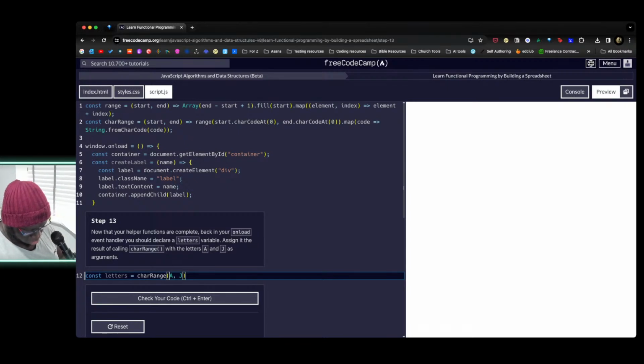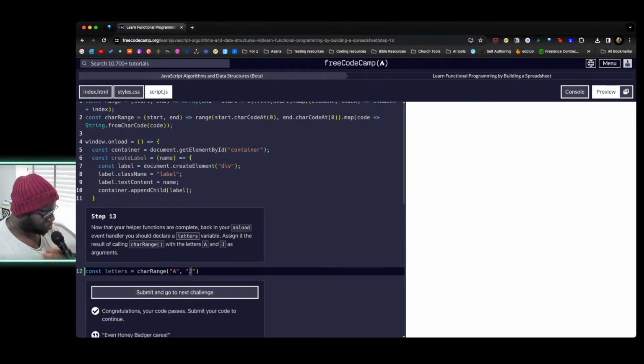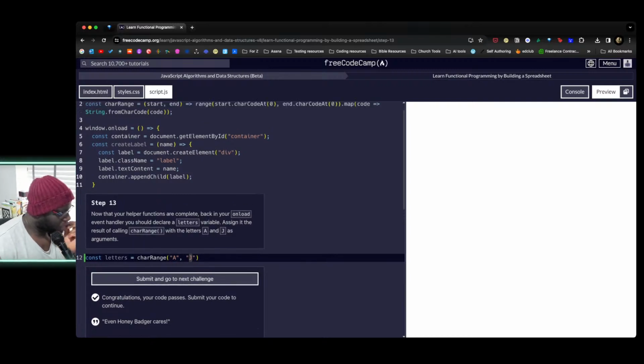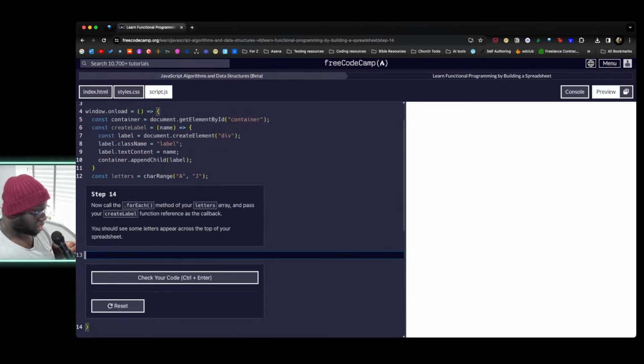This, I believe, should be a string. That's what A and J on their own are. It should be a string.